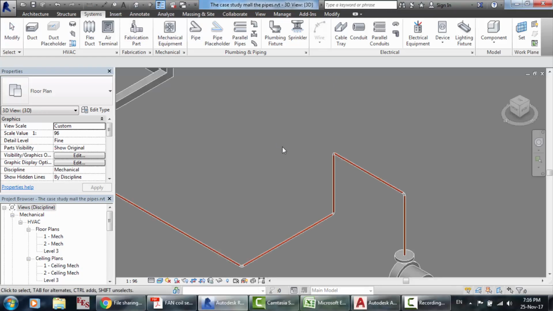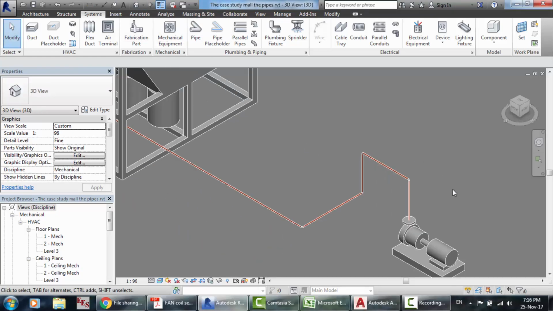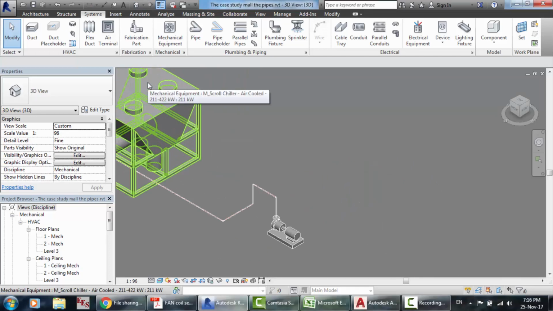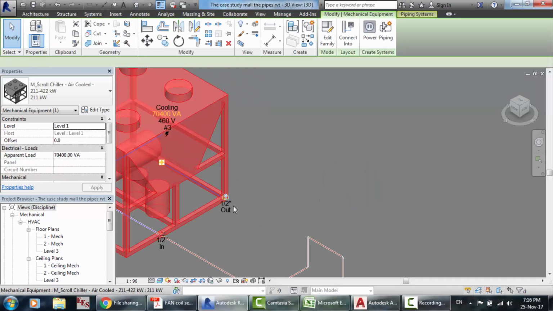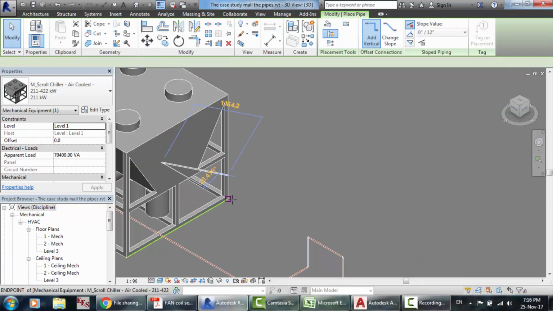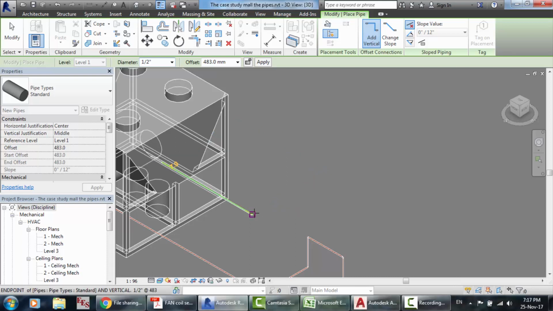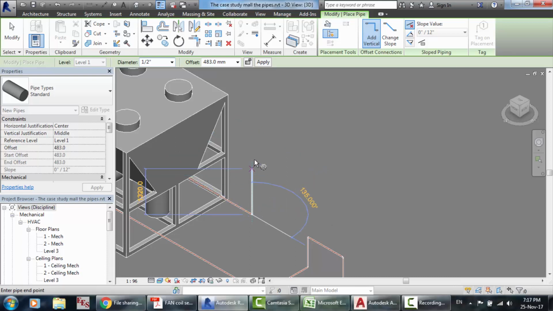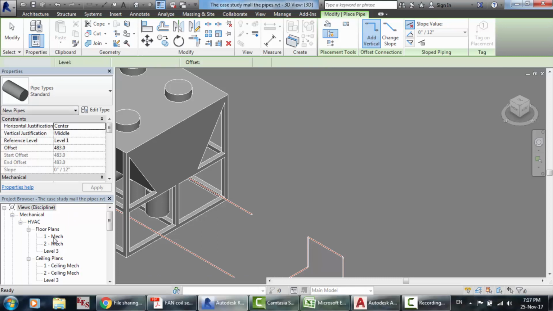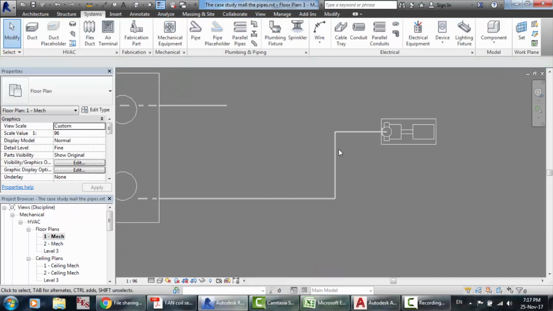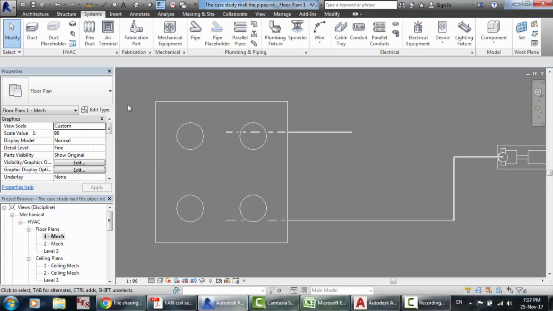Again. So, gentlemen, here the outlet to the inlet of this. Now we have to start the outlet. This is the outlet of this. Okay. Now we have, I think, to get the section.